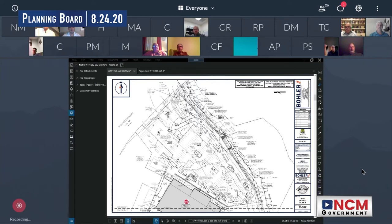Dear sir or madam, as you know, this office represents Route 1 Liquor Mart Incorporated, a current tenant in the shopping center. Please read this correspondence into the record during your next planning board hearing. As part of the redevelopment of the shopping center, and in particular the expansion of the Big Y space, the owner applicant has proposed to relocate my client to the space shown as space 2-3 on the phase 3 plan, without conceding that the applicant landlord has the right under the lease to relocate my client as proposed.